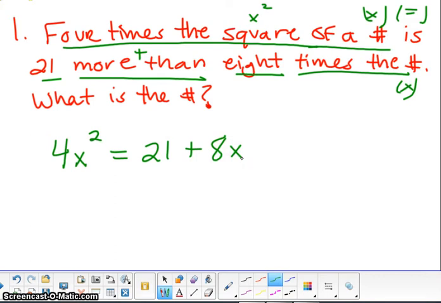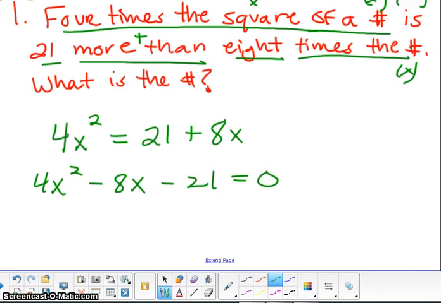So we can solve this by moving everything to the left-hand side of the equation, or the equal sign. So it would be a negative 8x. Notice I'm putting everything in order at the same time, so then I can factor nicely. And I first want to check for GCF. And it does not look like we have anything in common, so then I see that there are 3 terms, and the leading coefficient is greater than 1.